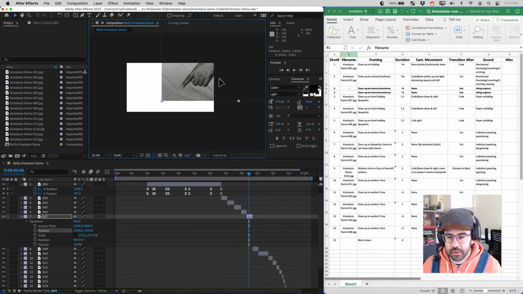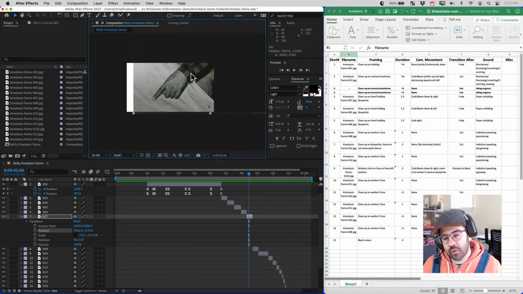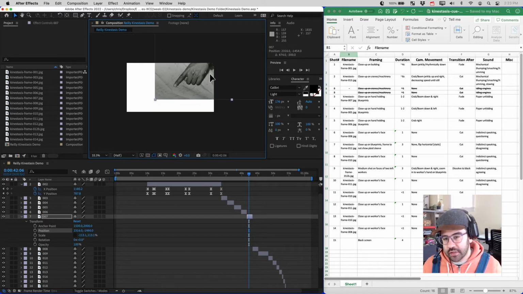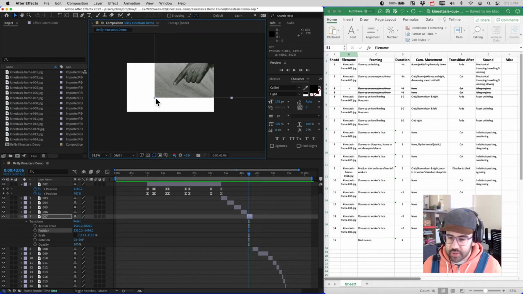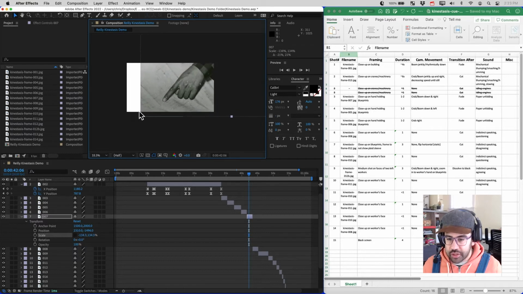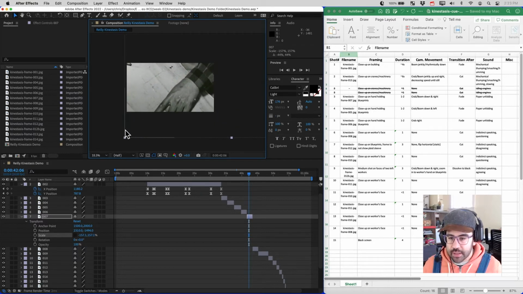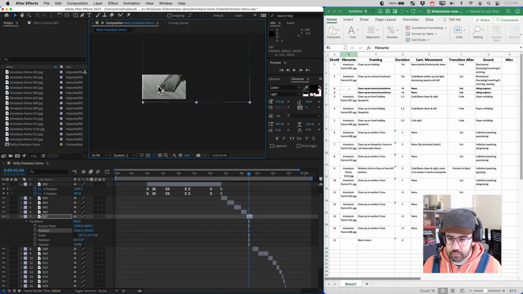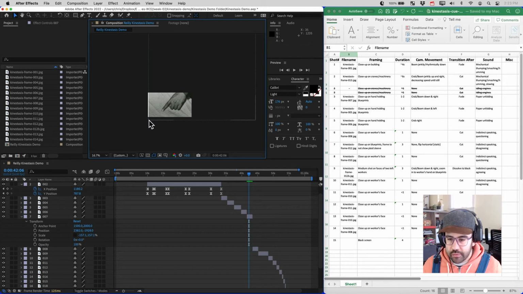The other thing I want to do is to adjust the scale so that the worker's plaid shirt is getting cut off. I don't want that to be in there. Again, I'm trying to distinguish between this frame and the similar one that we'll see later in the sequence. So I'm just clicking and dragging on the bottom left corner and holding down Shift to lock width and height together. So I think that's improving.